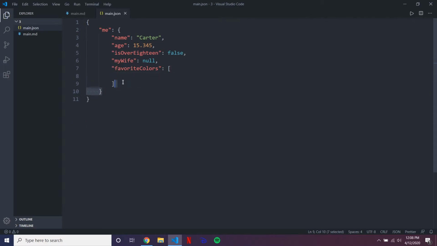So I'm just going to delete this. Or we could also have animals. And I'm going to put in pig, dog, and sheep. So then you would be able to access all of these using the animals array, and then you could just call 0, and that would return pig if you were in JavaScript.